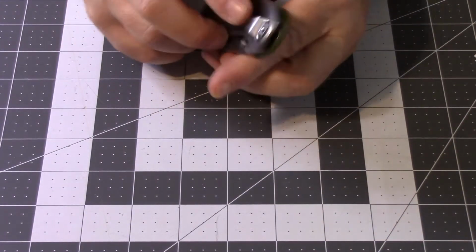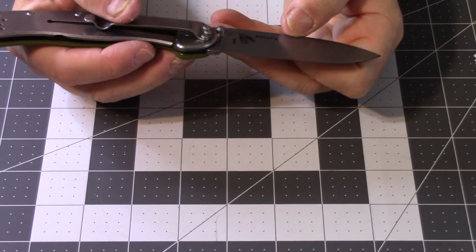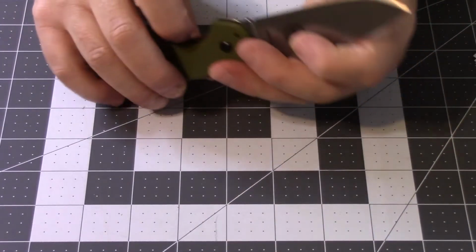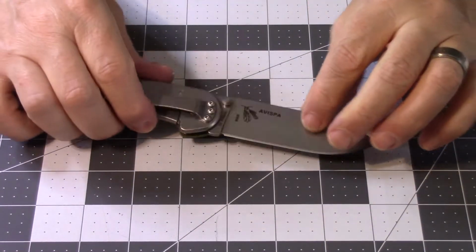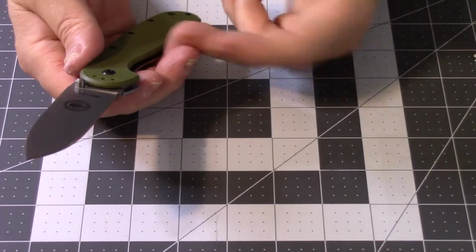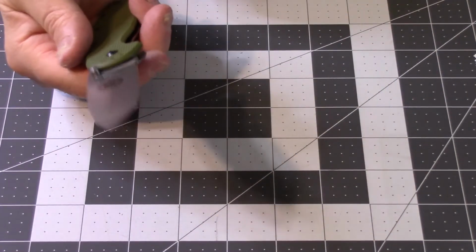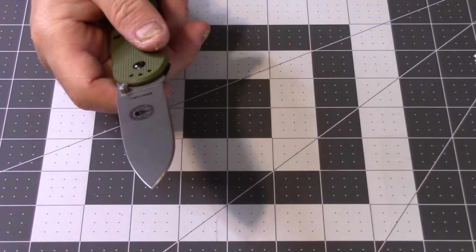Alright, let's go with some of the specs. Oh, I don't know if I mentioned Avispa is Spanish for wasp. So you can use the wasp to take on the murder hornets if they show up. Overall length is 8.5 inches, so this is not a small knife. They do make a smaller version which is going to be more the size of the RAT 2, and this is comparable to the RAT 1, as we've already pointed out.